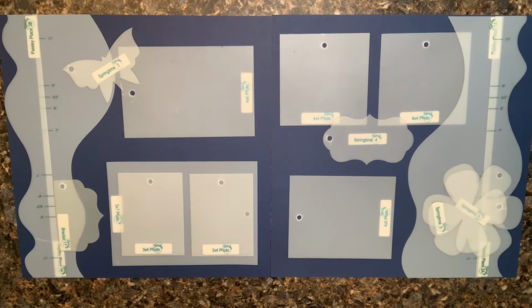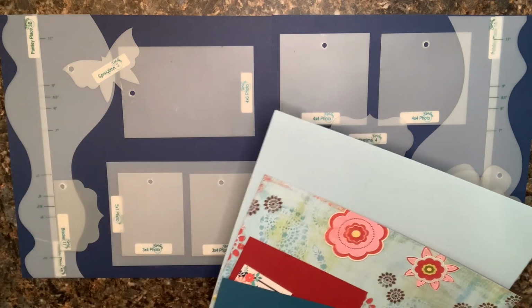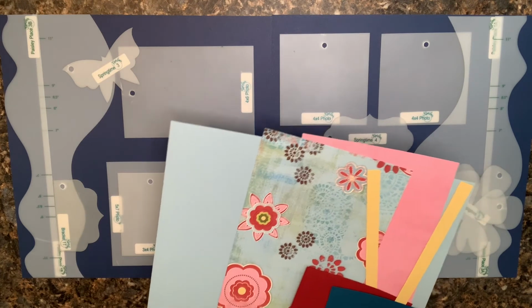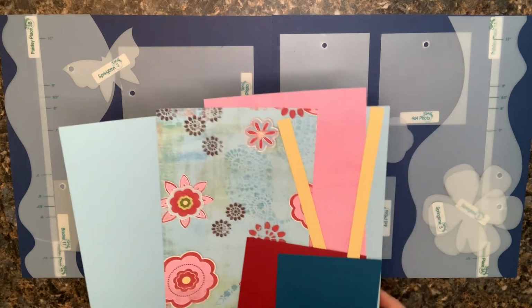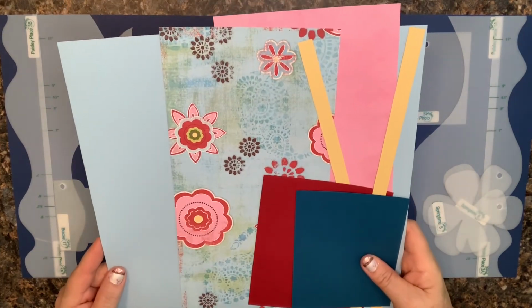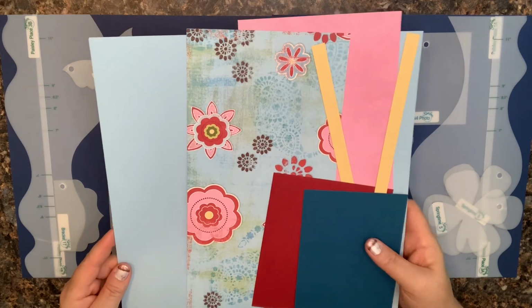One of the things that I like to do is make paper kits in advance. I actually sell these at events because they're a really easy way for people to just kind of look and grab a few things that coordinate without having to get into their own stash and papers. Okay, so this is an example of what I might put together just for a quick demo for somebody. Now this one is not going to have enough to be photo mats, but it's got enough to do some borders and some accent pieces.